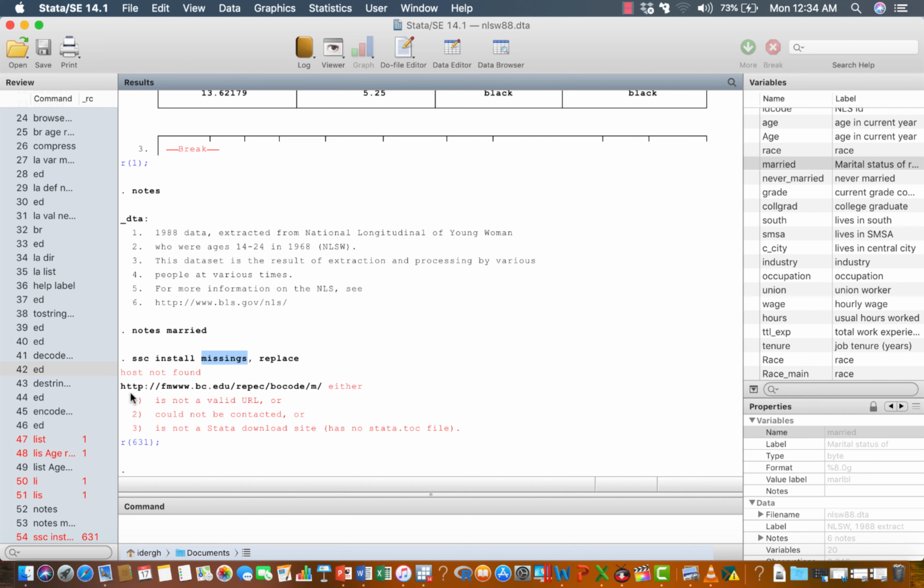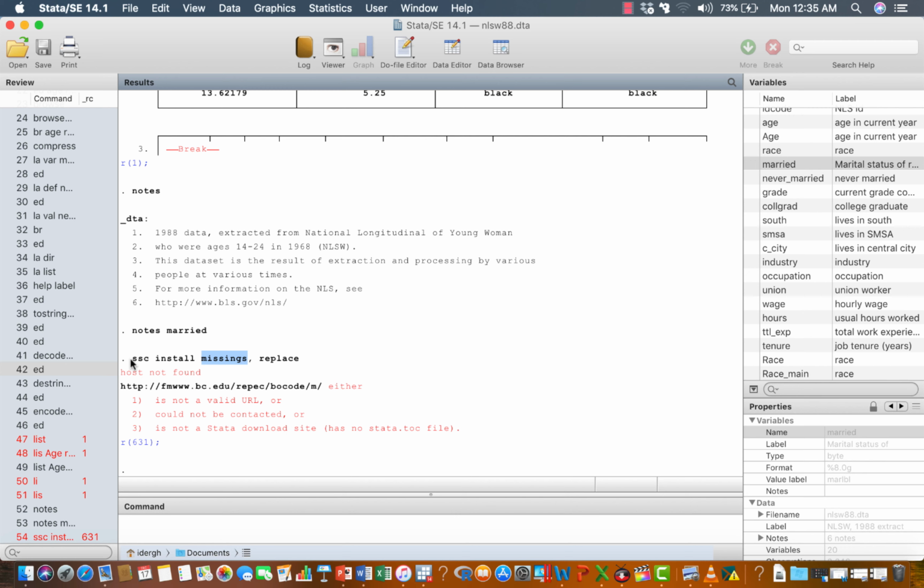But because I am not connected to the internet at the moment, because we are in a lecture, this is the error message that it is giving. It says it's not a valid URL, or could not be contacted, or it's not a Stata download site, has no Stata .toc file. These are technical terms that as we go along, I will be introducing quite a few of them to you for you to appreciate them.